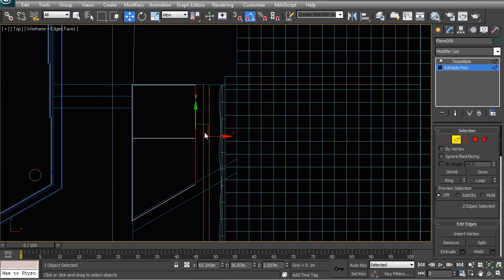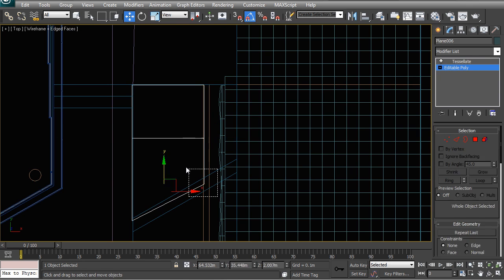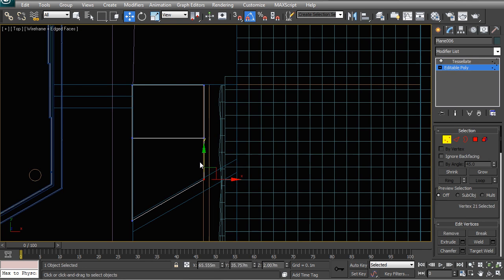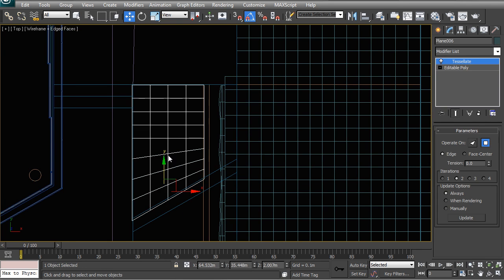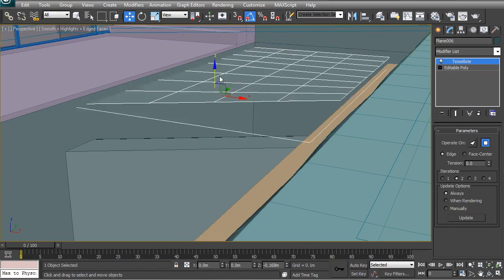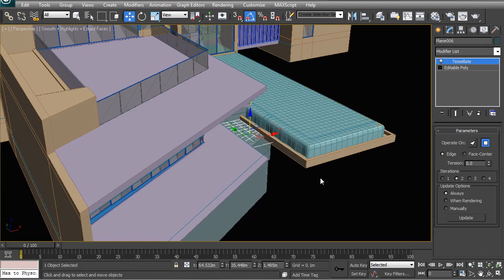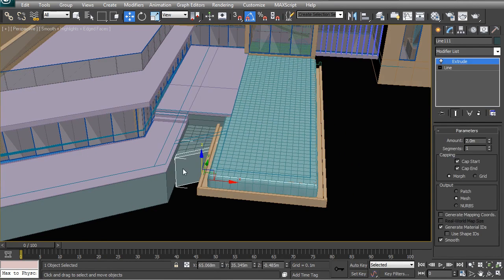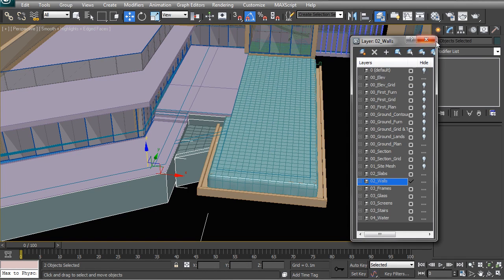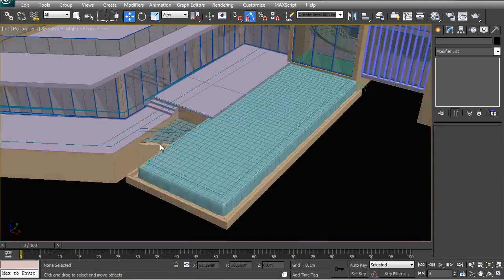So now I'm going to add some more width to it. And lastly, I'm going to move this vertex up, and then the tessellate will apply over that object. Now let's move it into the right height, which will be roughly about here, just below that edge of the wall, and there we have it. Lastly, let's just take these objects that we've created and choose to put them on the wall layer, make sure that that's correct, and let's change the color to be by layer, which means it'll be orange just like the rest of our walls.